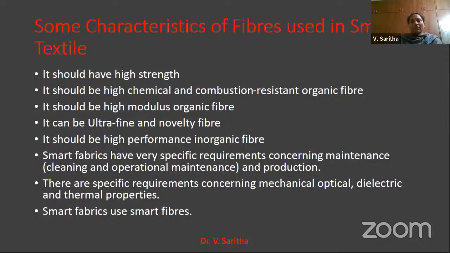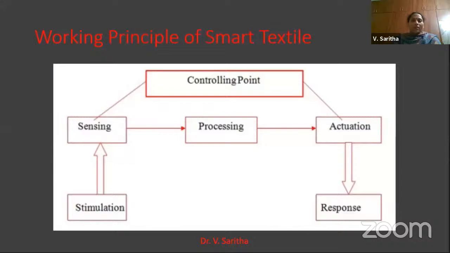So there are specific requirements concerning mechanical, optical, dielectric and thermal properties. Smart fabrics use smart fibers. So then the working principles of smart textile. So here you are going to have a stimulation process to be started. Then in that case, we are going to have sensing. After sensing, processing is going to be done, and after processing, actuation will be done, then response will be given.